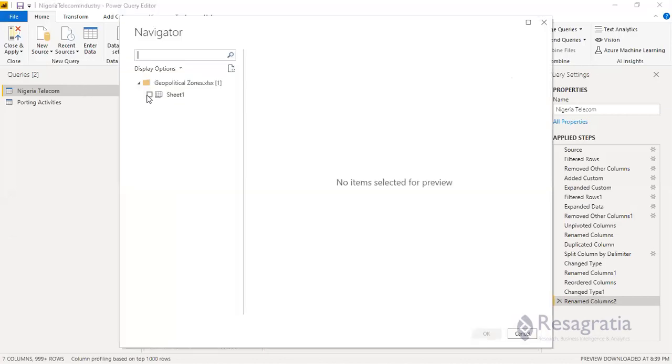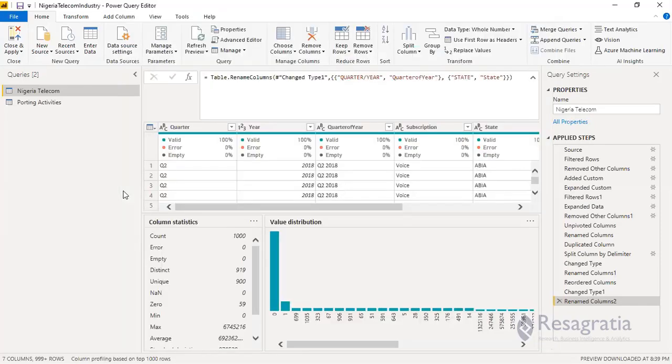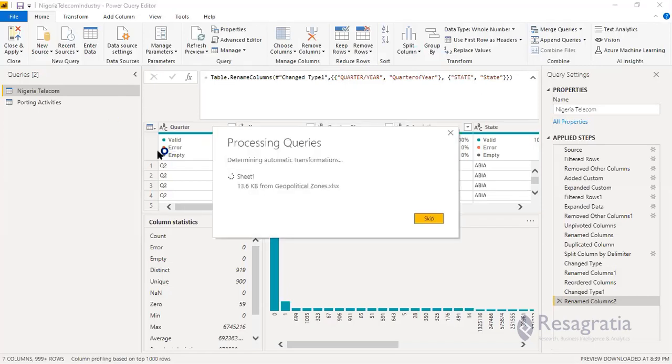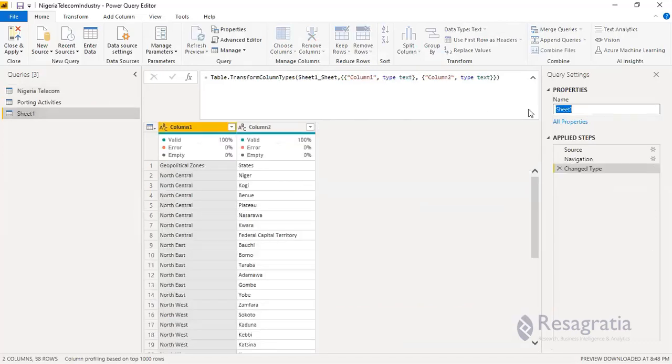Okay, so this is the sheet. Then I'll say okay, that's fine. I think the naming is fine too. So sheet 1. Okay, so I'll rename this as geopolitical zones, or maybe region, geopolitical zones.